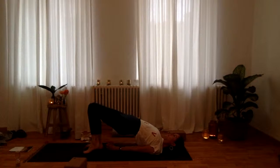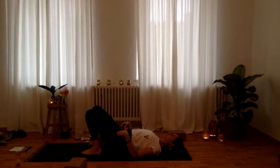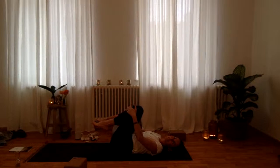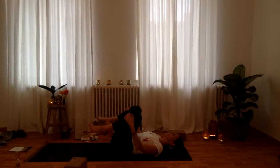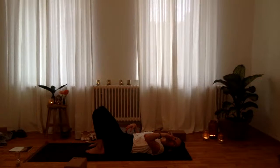And when you are ready, release your hands. Touch your seat down first and draw your knees in slowly. Actually, I would prefer to give us a little more time, but maybe not so much, just out to the side. Good. If you would like to take another bridge pose, go for it. If you have a full wheel practice and you'd like to take full wheel, you can as well.